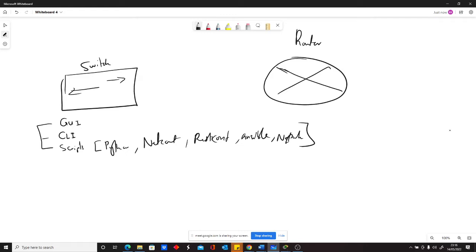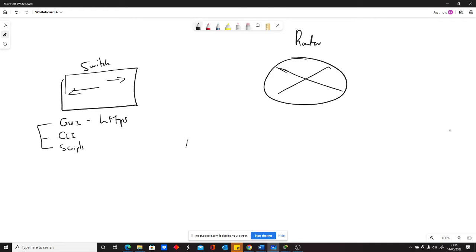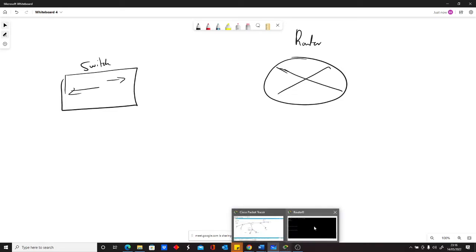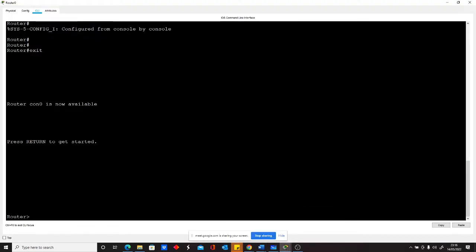But normally on Cisco devices, when you buy it, what you have, oh sorry, I didn't add HTTPS. That goes to the GUI as well, HTTPS, like a website interface. So normally when you buy a Cisco device, you are confronted with a CLI. All you see is this when you buy a Cisco device.